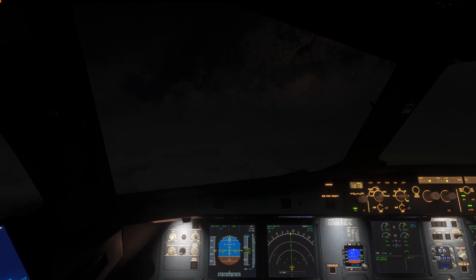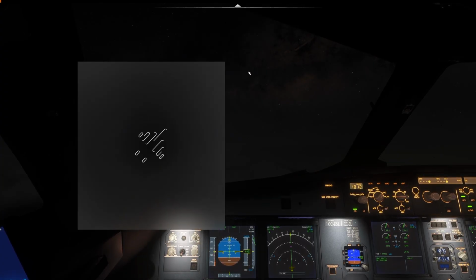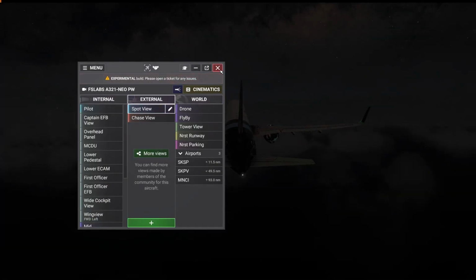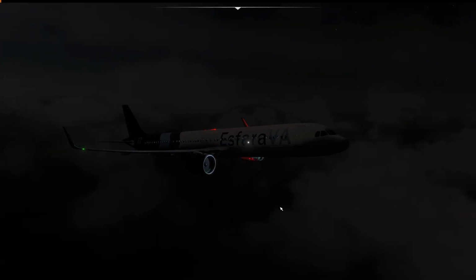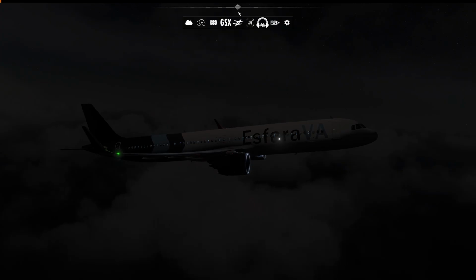Pass through 6,000. Those engines do look cool.